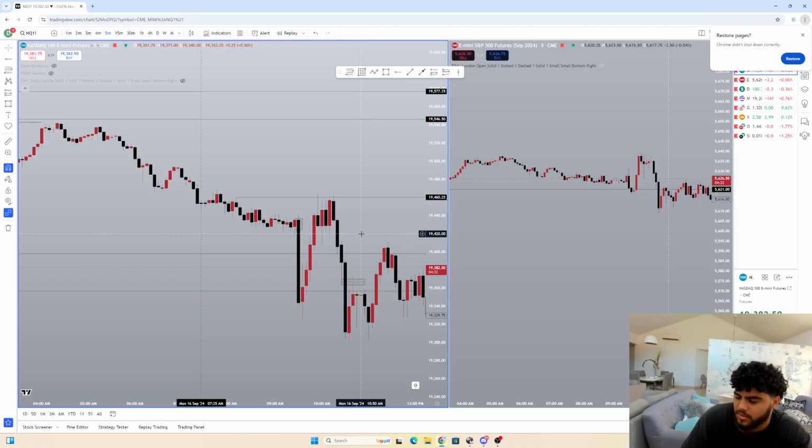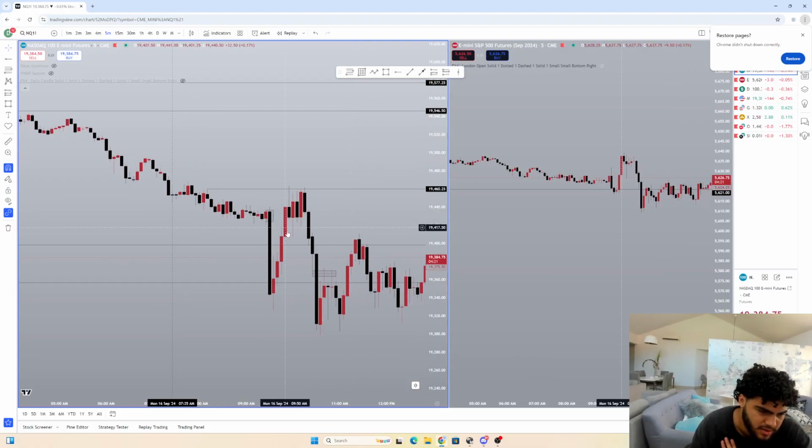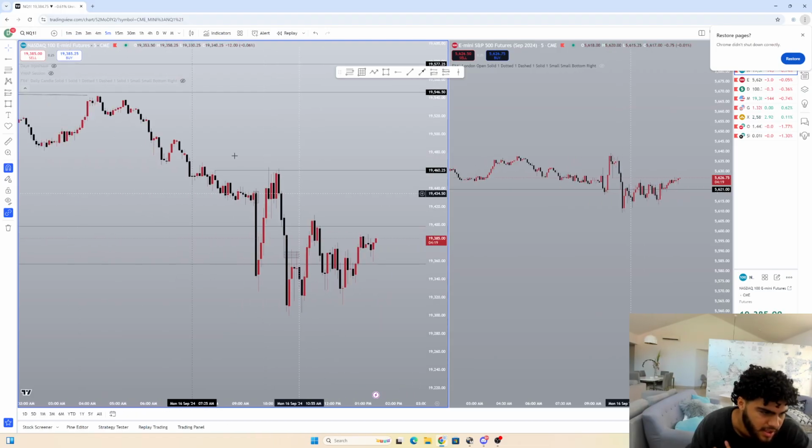Do I enter when a premium fair value gap gets inversed? If order flow allows it, which we're going to talk about after I show the PD array. Okay, so that was a bullish example. I want to find like a textbook example though.